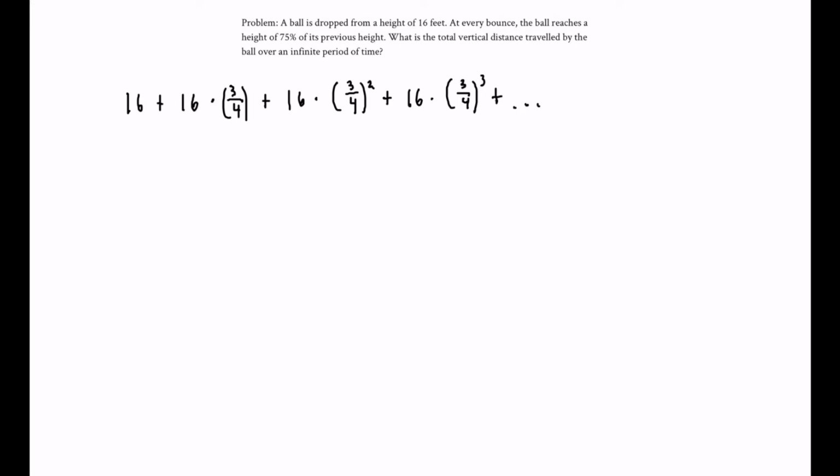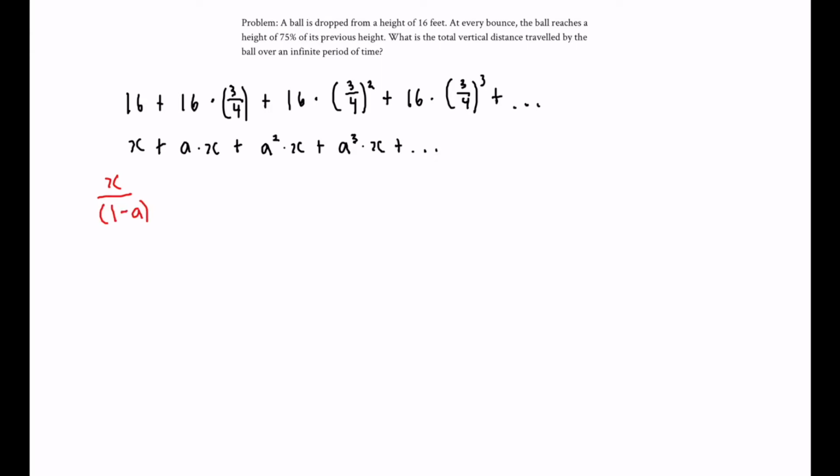For those of you who do not know what an infinite series is, it is a series that can be expressed in the form x plus a times x plus a squared times x plus a cubed times x, and so on. The formula for calculating the sum of an infinite series is x divided by 1 minus a.